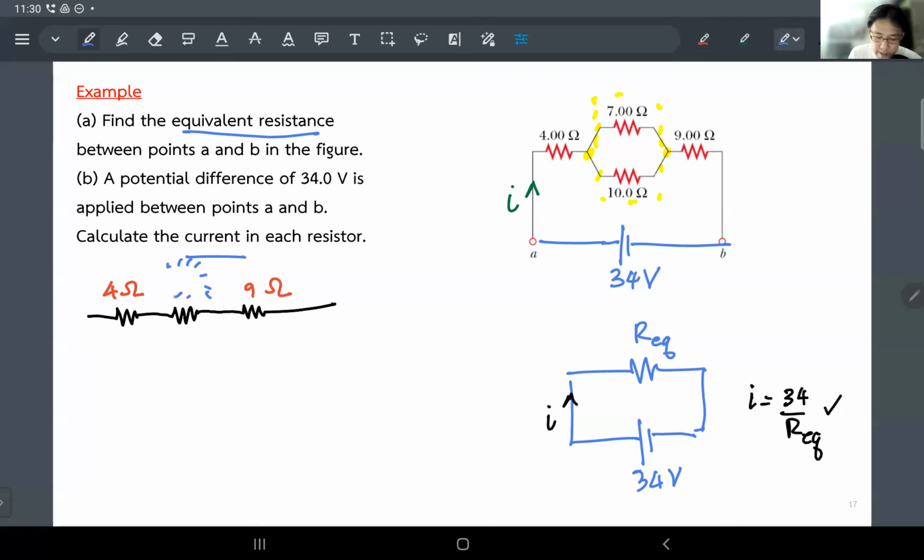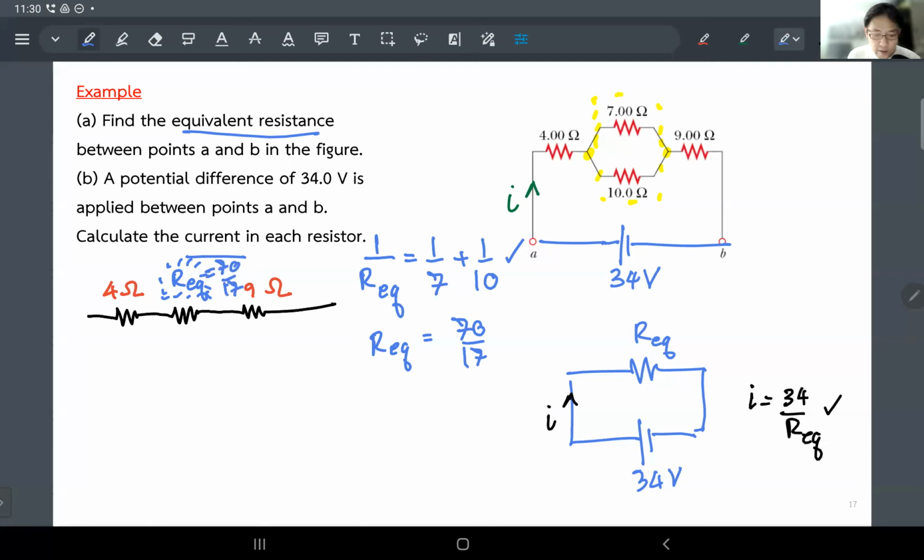What is this? Let me call this R equivalent. Because the original ones are connected in parallel, R equivalent must be calculated through the reciprocal sum. From here I have to do the flip-flop a little bit, but what I'm getting is going to be 70 over 17. That's what you got there. It's 70 over 17. Cool?